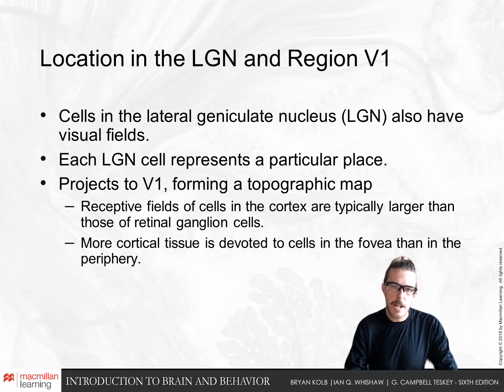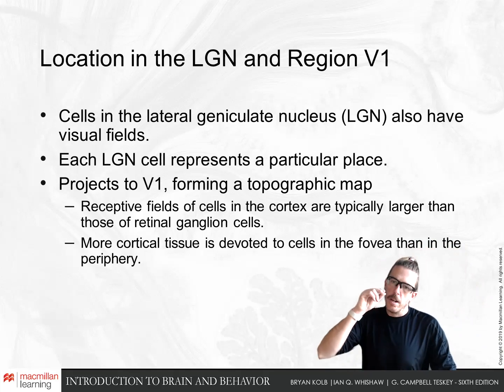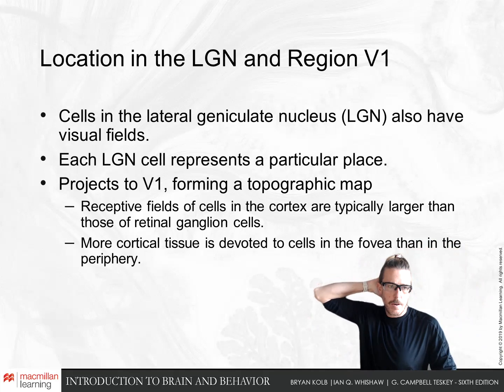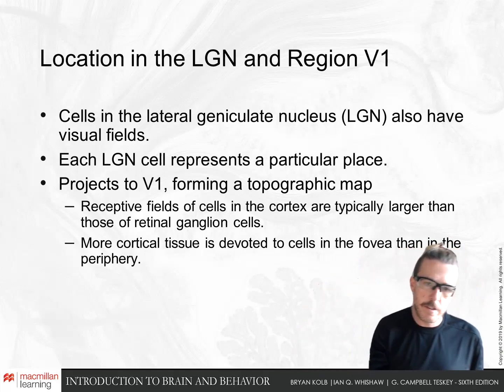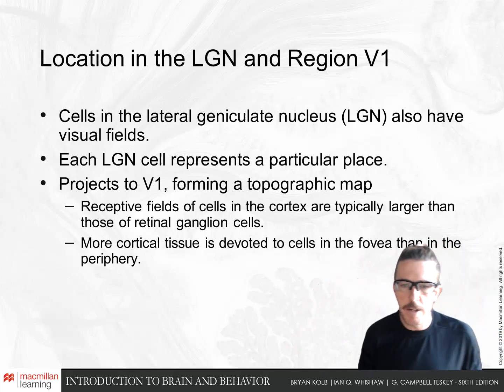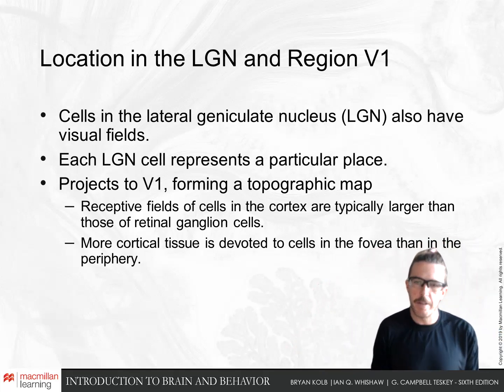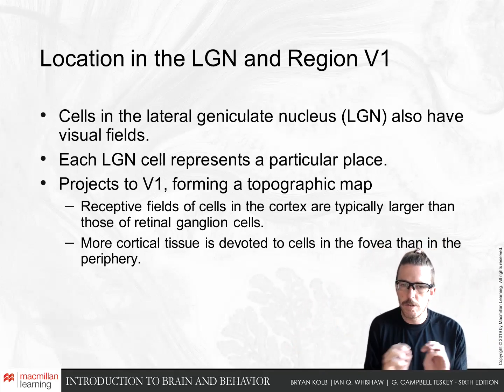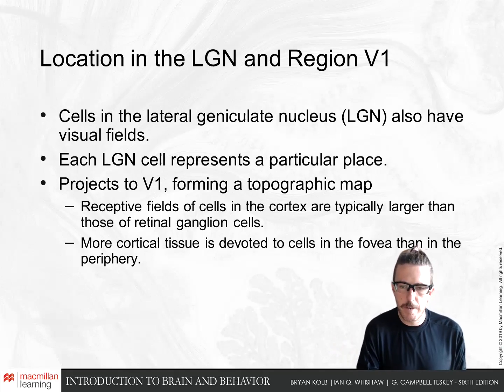Because we have so many cells in our fovea, and they all send their axons to the LGN, and they all send axons to the primary visual cortex, we end up with a large section of the primary visual cortex dedicated to receiving all that foveal information, and smaller sections of the cortex dedicated to receiving information from the periphery. So the visual cortex is like morphed or stretched, and the part of our retina with lots of sensors has a much larger amount of real estate there.